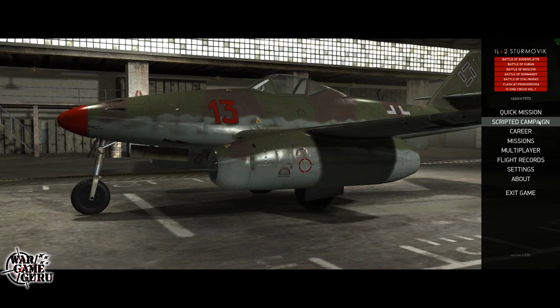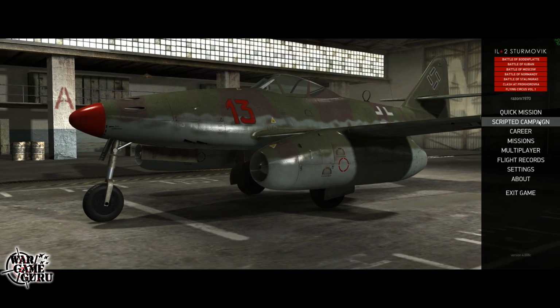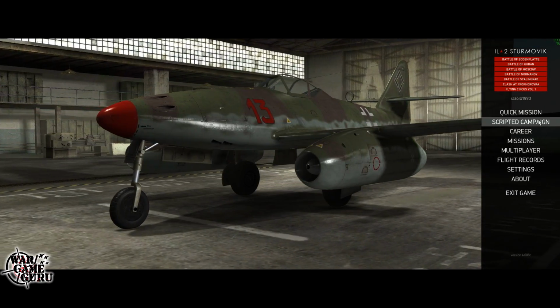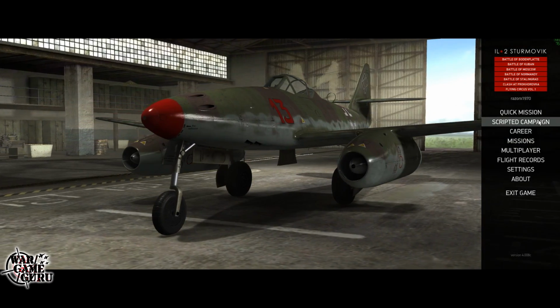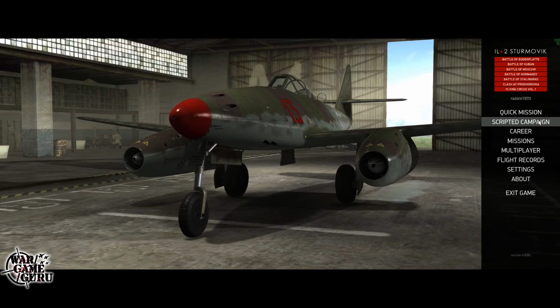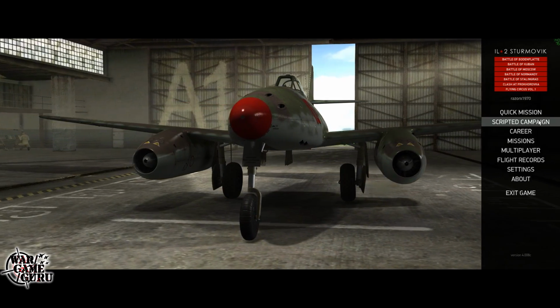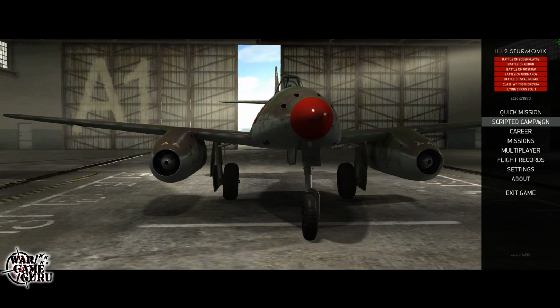It's in IL-2 Sturmovik Battle of Bodenplatte. It is one of the regular 8 planes that you get with the very basic edition. It's on sale usually for about 50% off. I think pretty soon here, once more of the Normandy stuff comes out, this one may jump down to the 75% off threshold that they usually sell all the other ones at. Only time will tell, I guess.